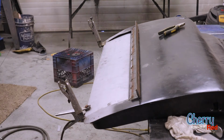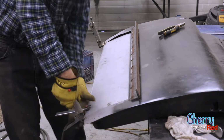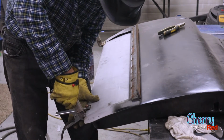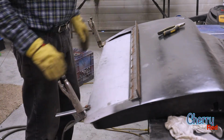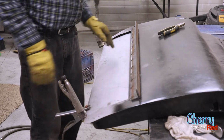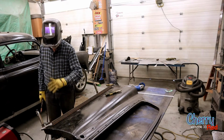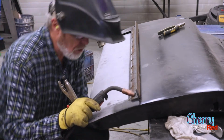So we will go from the bottom, because that has to be maintained as exactly positioned, and then kind of follow the curve up. Because again, if we weld down here and up here and then try to fix the middle, not good. Always good to go one way. You want to chase the bubble, or you know, chase the curve, so that it actually works itself out as you go. Because we can adjust it up here. We'll see what kind of a gap we have or don't have once we get up there.